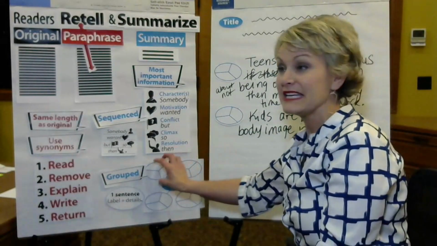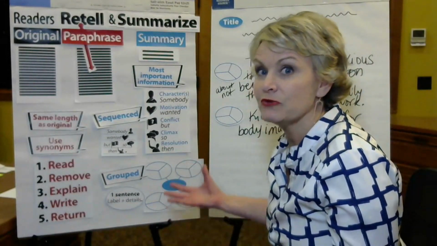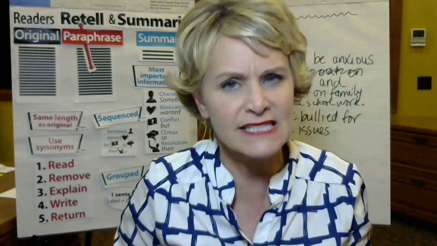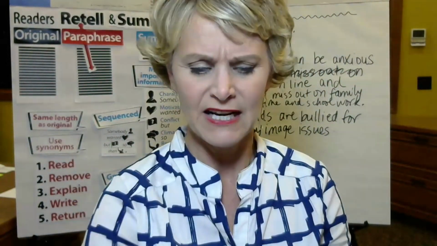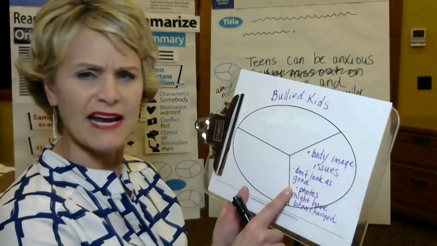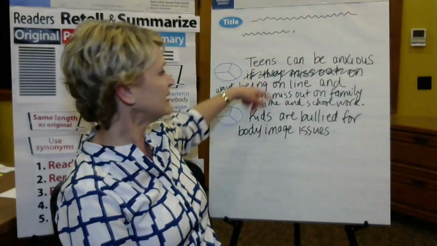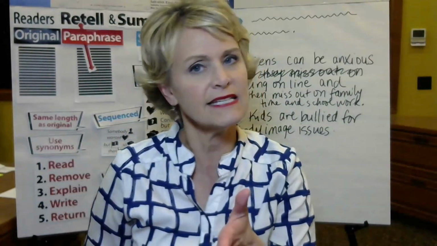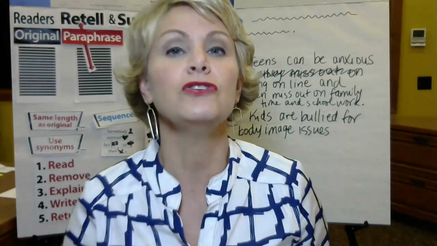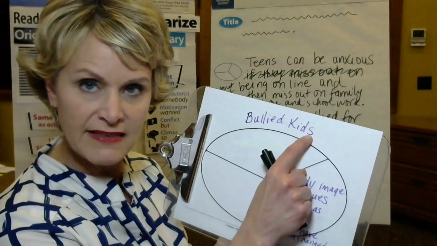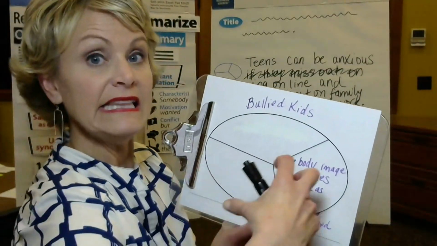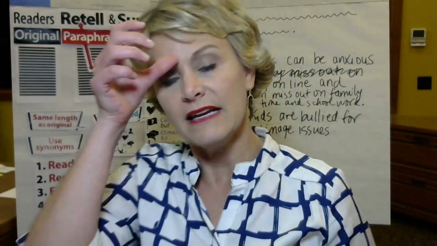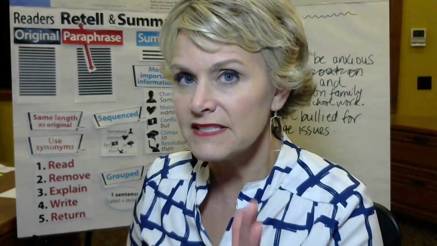Do you see now how each oval turns into a sentence? And there's no answer. You're not trying to guess the sentence. There is no one way to do it. We could have written that a couple different ways. I came up with 2 or 3 different ways to say the anxious teens one. So you're not trying to guess an answer here, but you do want to identify the subhead in the sentence with the key details. Okay, so we're working on this summary writing.